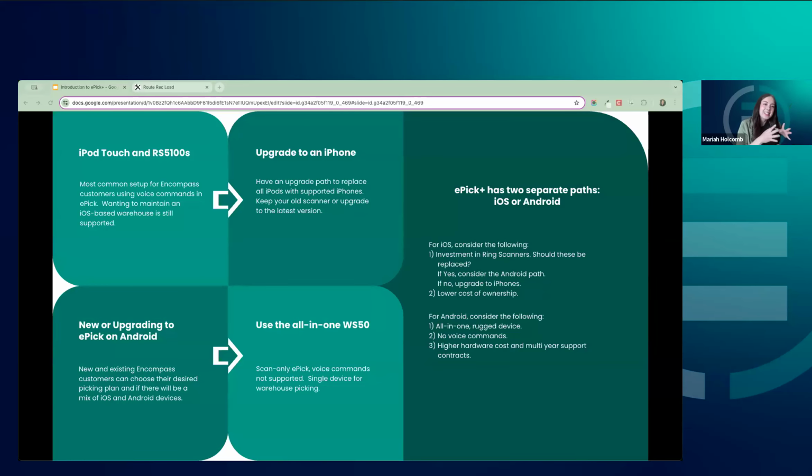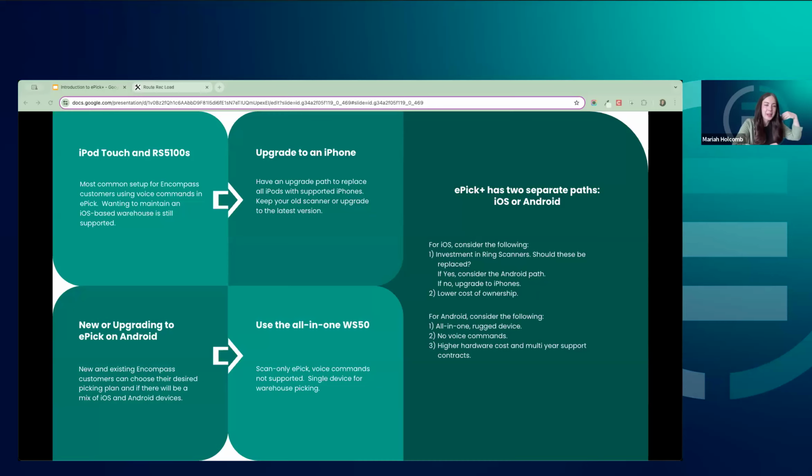So this is a slide some of you may have seen before, but just looking back at some of our other motivations for ePick Plus specifically, and the paths that we now have laid out because we can start picking on Android, I wanted to talk through some of our history and the options you have now.